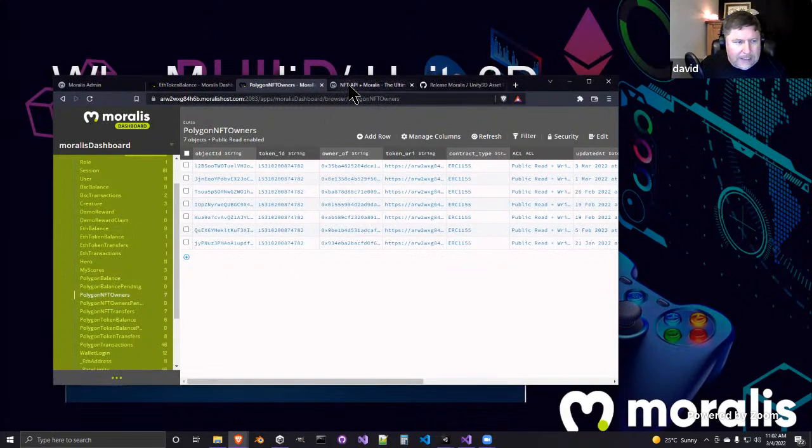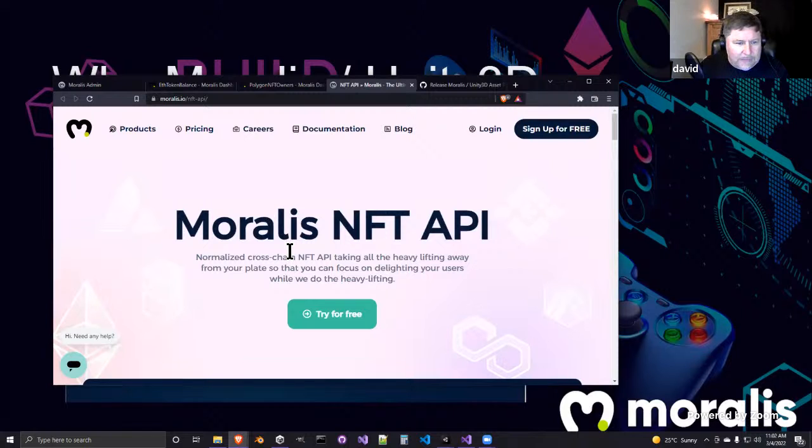The next thing is the NFT API. So what's really cool about this is this full API is available to you as a developer, even without authentication by the user. So you can have your game come up and start querying NFTs, tokens, balances, any of the reads that you have to do on the chain, you can actually do through the API. And Moralis has already taken all those data and indexed them and loaded them so that you can do very quick searches, very specific searches.